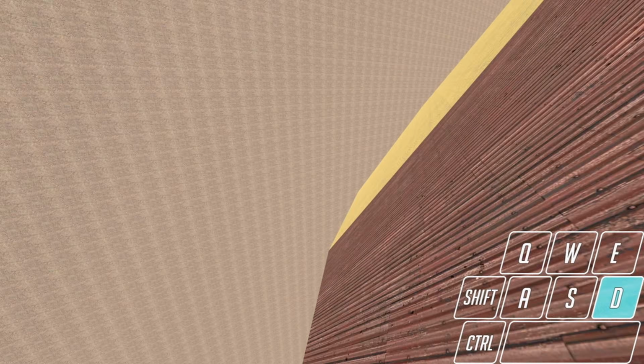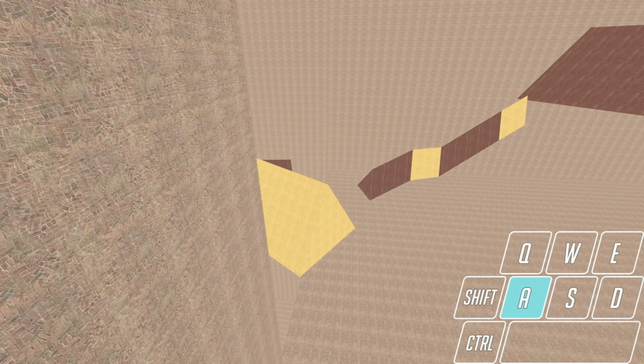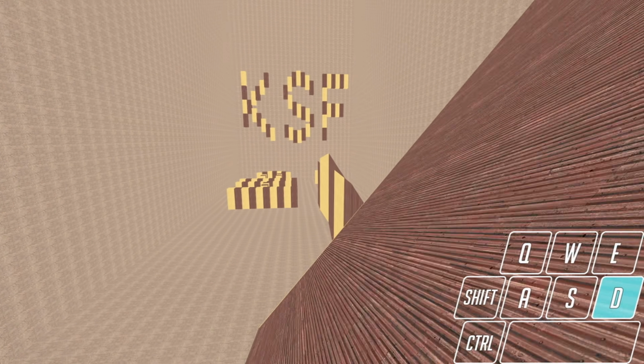And when you return to this map, you can go for the skip. Launch off this ramp and barely miss the ceiling. This also happens to be part of the world record route.